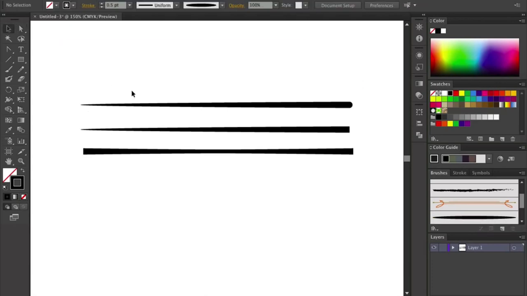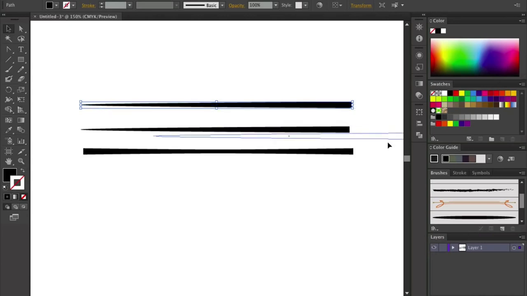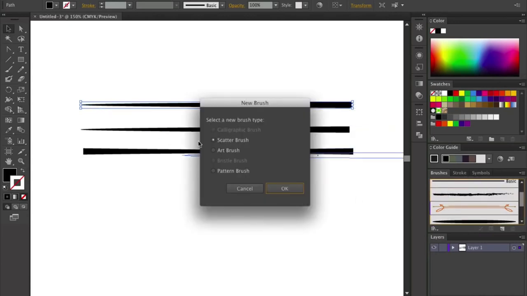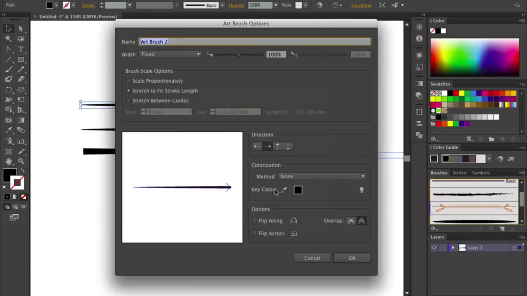Okay, so the second one here, let's click and drag this into the library. Again, new art brush. Keep this the same here in the scale options. Now this here, we're going to change the direction. So you'll see this arrow going from left to right. So it's going from the thin edge to the thicker end. So if we draw this on the screen, we'll start with a thin and then go to thick. But I want it the opposite.